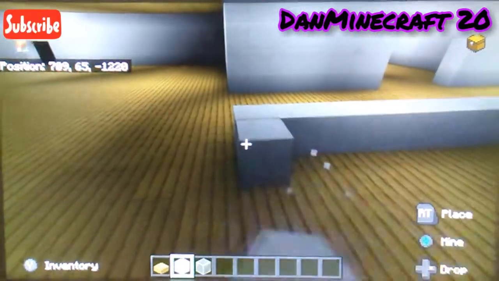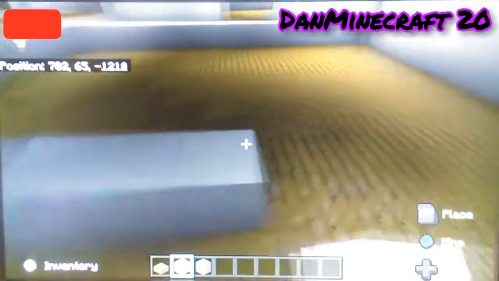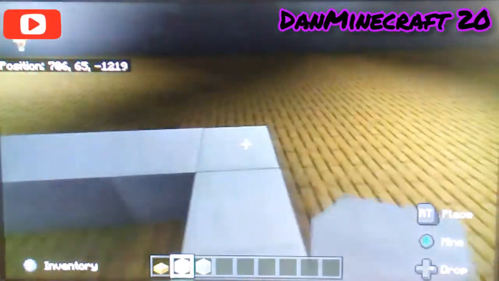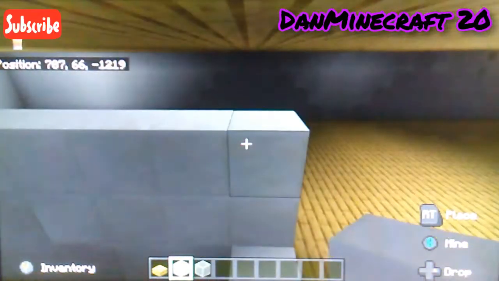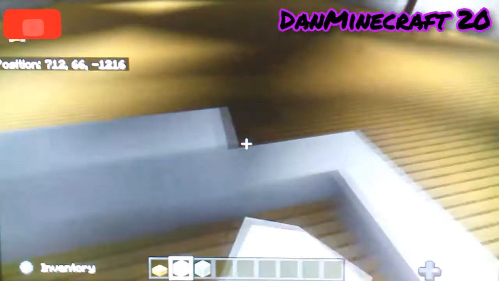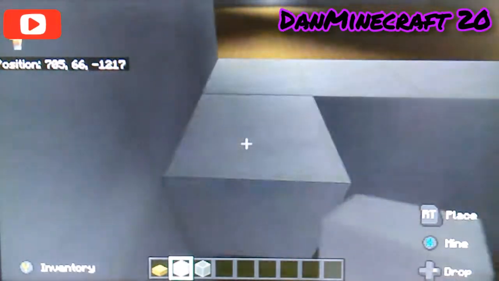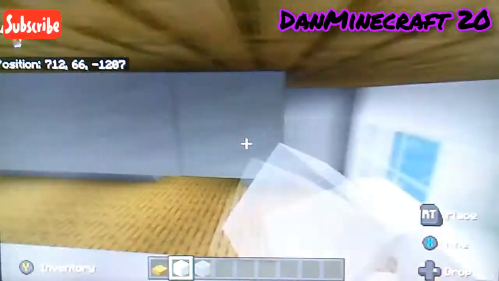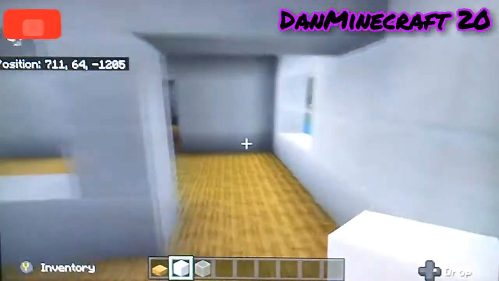Kitchen will be about the same length. Going to here, I think will be good enough. Probably, yeah, I think this will be good enough for the kitchen. So let's build these walls. I'm just gonna leave an opening right here. Do it like that, and then we're just gonna put a little, yeah, that is our kitchen.